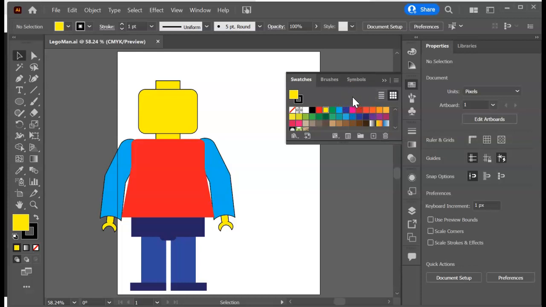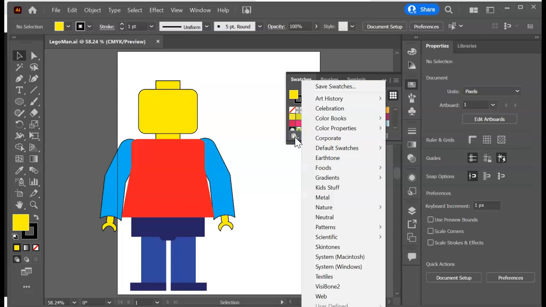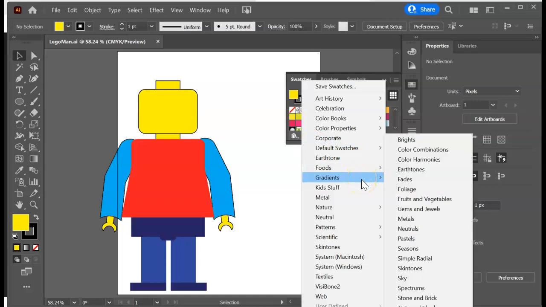But what we want to do is have some other gradients to look at. And Adobe Illustrator comes with what's called libraries. So this library book that you see in the bottom left-hand corner of swatches is going to give us a bunch of options for colors. When you give it a click, you'll see that there is a section for gradients. They're in alphabetical order. Now for our purposes, we're all going to choose the one called tints and shades. But understand there's a whole bunch in here, like fruits and vegetables, earth tones. There's even skin tones and sky. So depending on what you're doing, there's a gradient book for that.